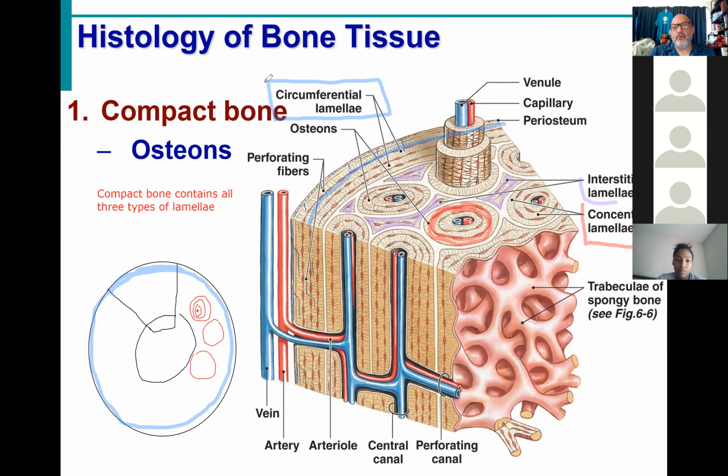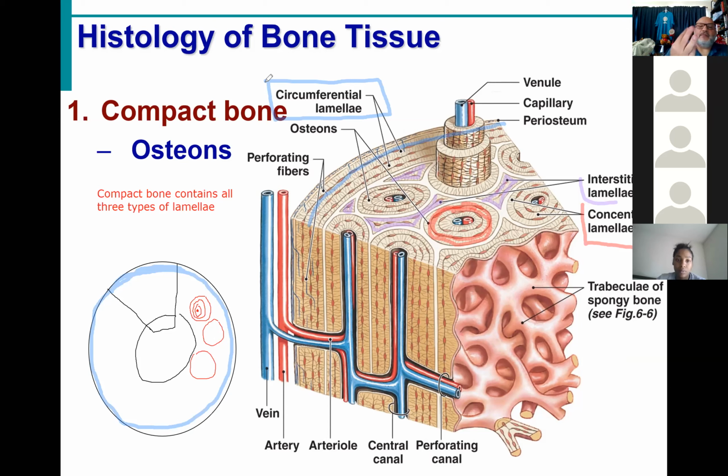They're forming the bone. They just have a different shape to them, so that's why we give them different names. Same thing with the interstitial, correct? Yep, all three are just different shaped layers of matrix. But you're right, a layer of matrix basically serves the exact same function, helping to provide the strength and integrity to the bone.